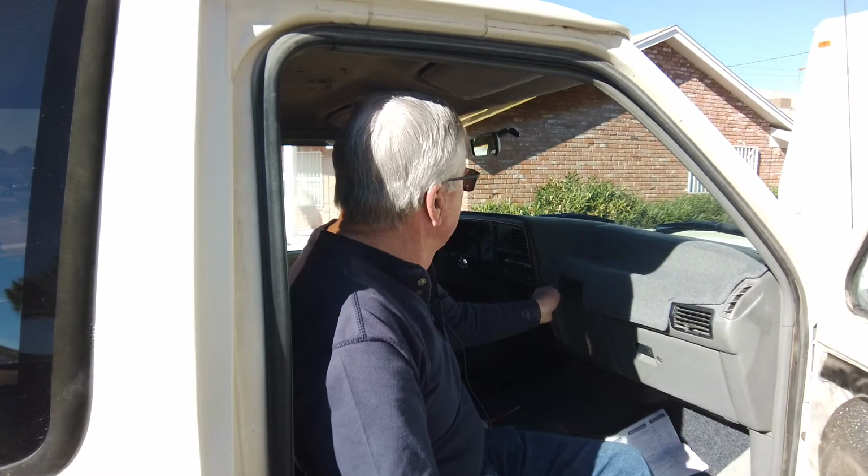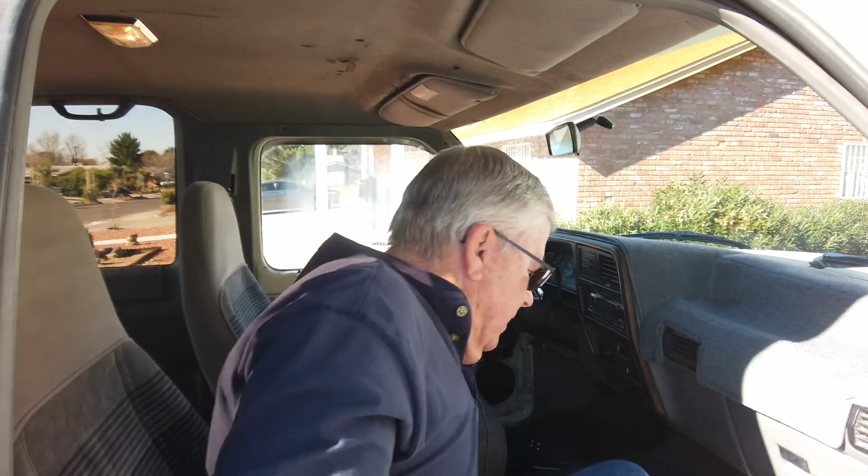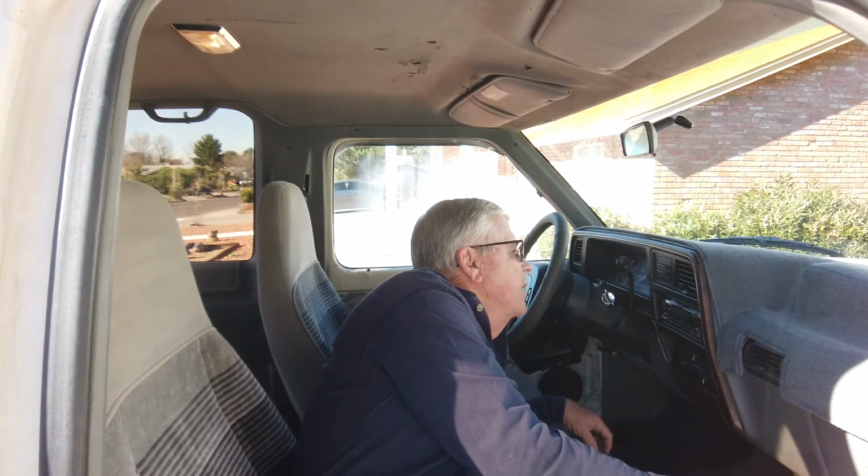As I said, the air conditioning doesn't work. I got a dash mat. It fits in here relatively nicely. The other thing that you may, let me bring you a little closer if I can. Let me see if I can get over here. I bought one of these cheap $25 radios off of eBay. And lo and behold, it works pretty darn good. I'm very surprised. I can use my phone through it.